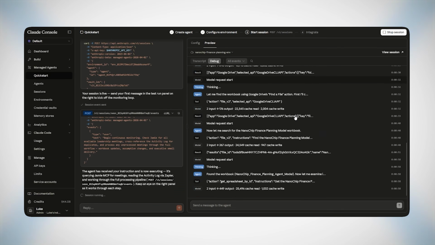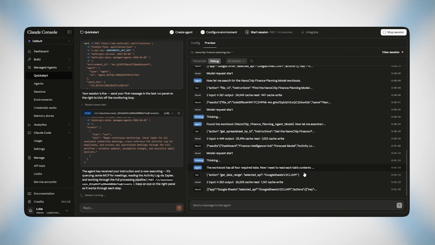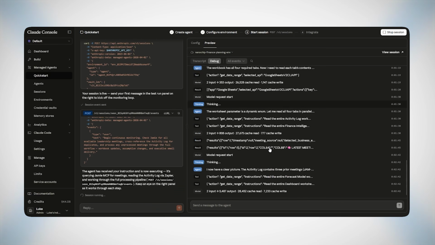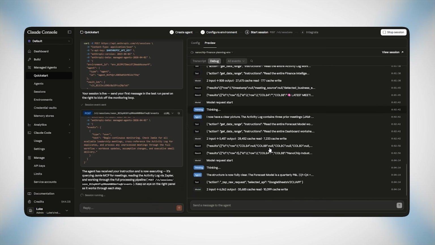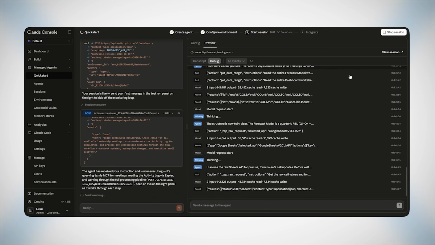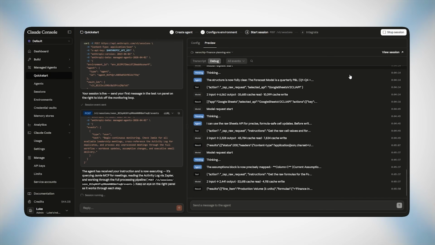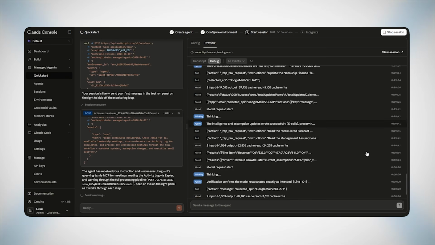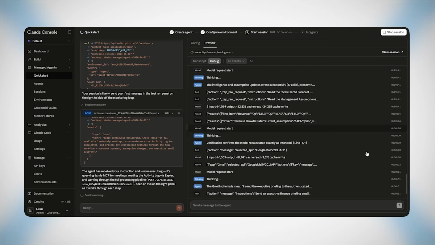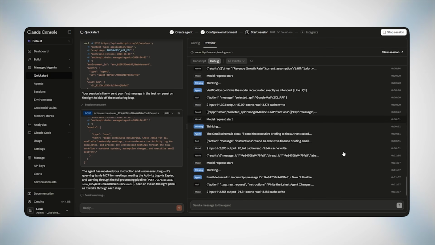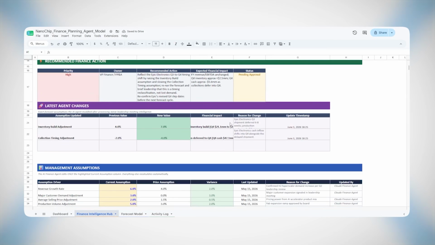The agent reads the meeting and identifies this as a timing event. Demand has not changed, revenue growth expectations stay where they were, the customer demand assumption is untouched, the business has not lost anything. It has shifted when the cash and inventory will move, and that's it. The 2 drivers the meeting actually justifies are inventory build and collection timing.